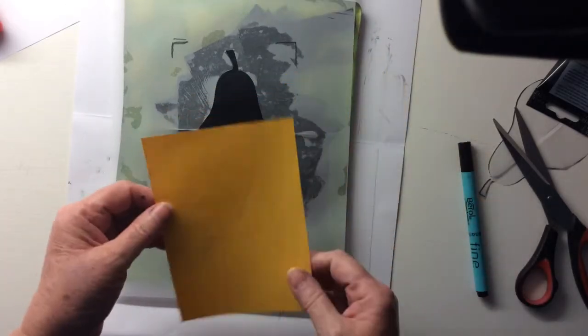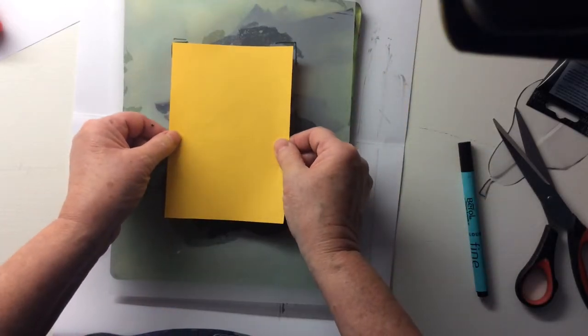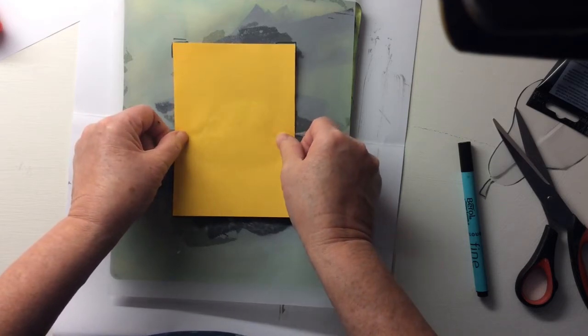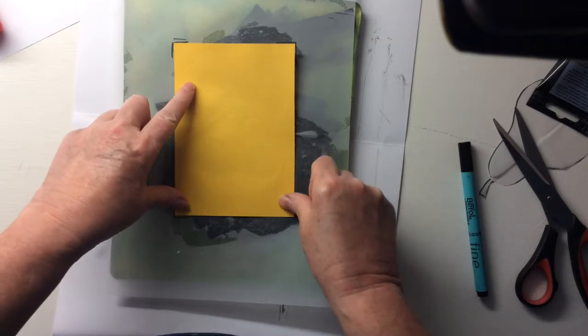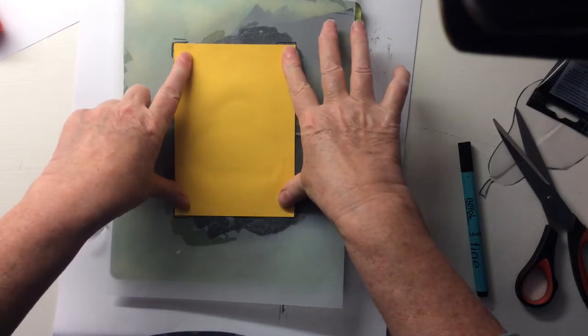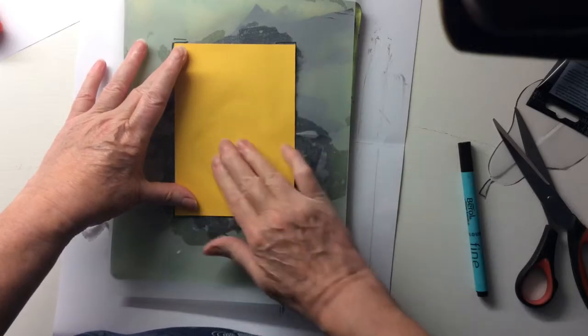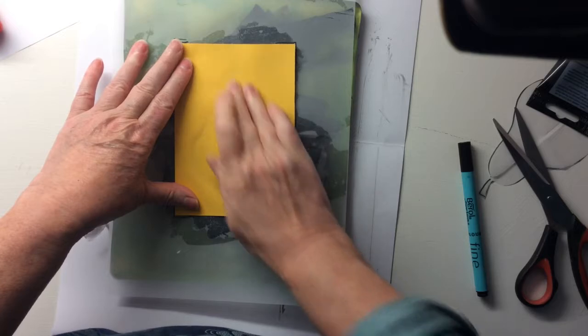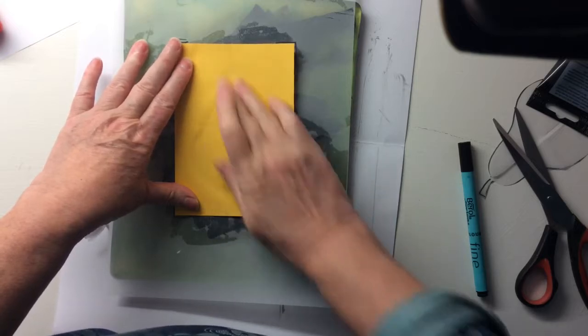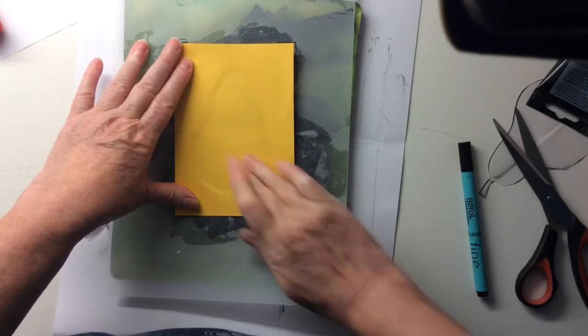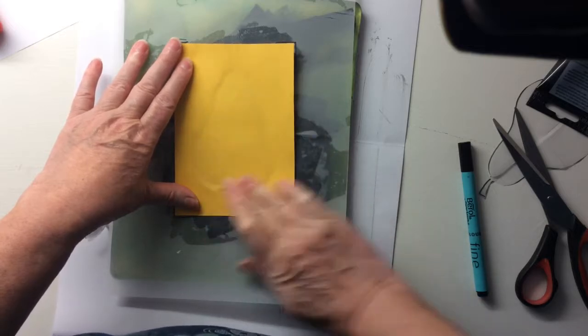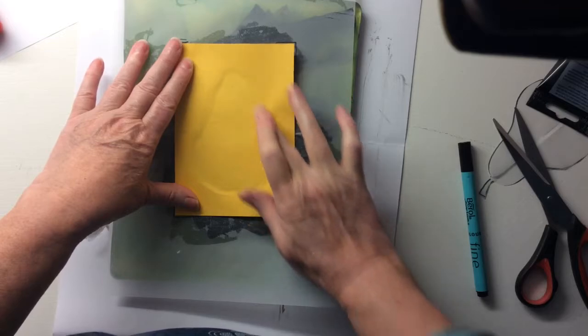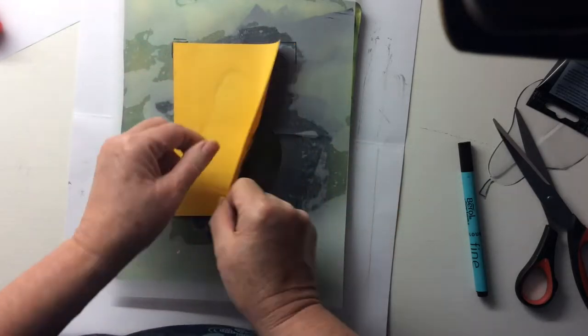Take the first piece of paper and line it up with where I've put the registration marks. The corners there and there - doesn't matter if it's not straight as long as they're all the same. Then just gently using your fingers rub. You can start to see the outline of your pear underneath.